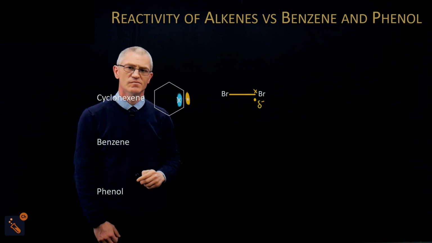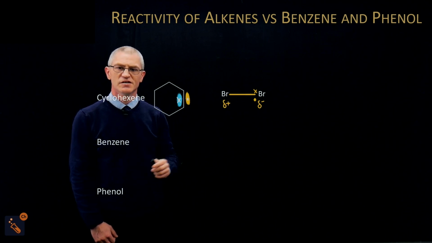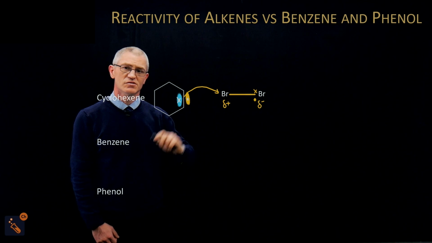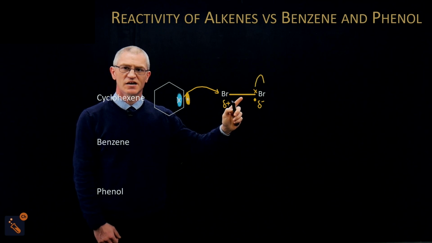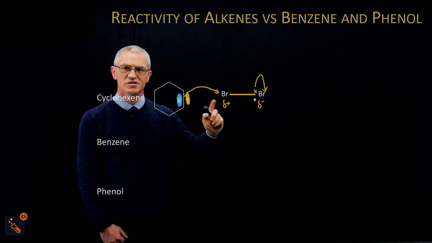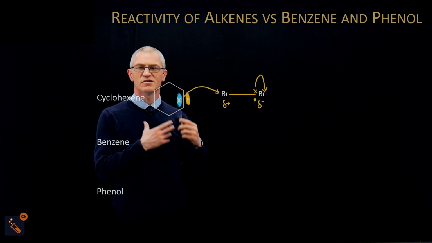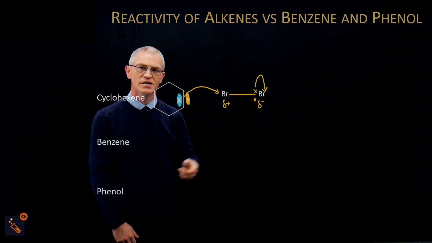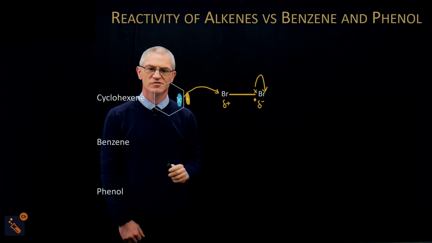Because of that, you induce a dipole, and the dipole then creates your electrophile here. So your electrophile, and that means the electrons in the bond are then attracted to the bromine. And then there's too many bonds to the bromine, so there should be one bond to each bromine. There's too many, so one of the bonds has to break. So these electrons have to go onto the bromine to break the bond, so this bromine has the right number of bonds. And that creates a Br minus, but hopefully you've done this mechanism before, and that's just a reminder. Now this means there is polarization going on. So this is this polarization to make this delta plus and this delta minus.